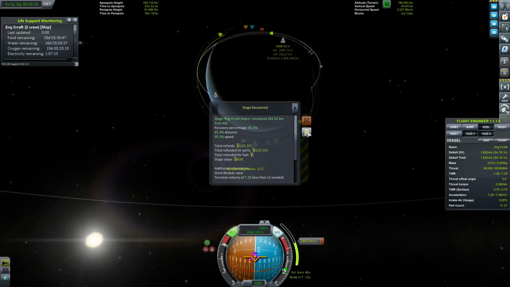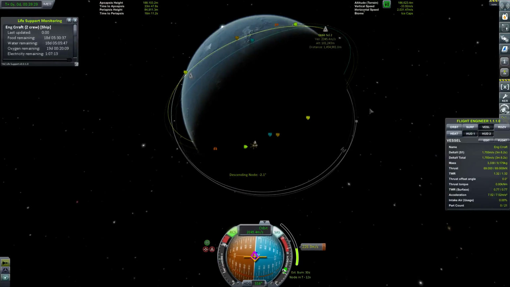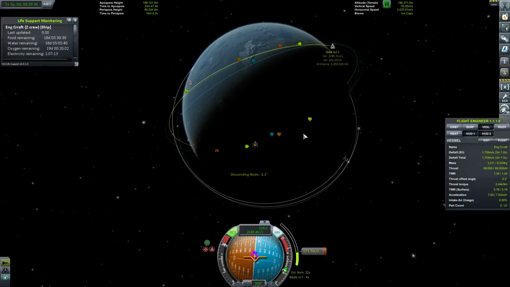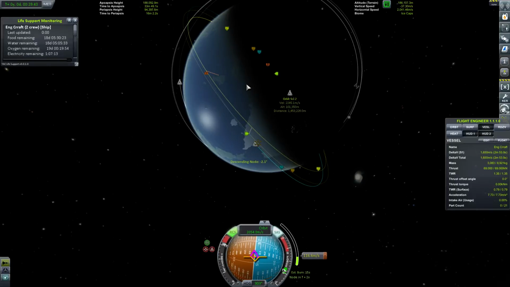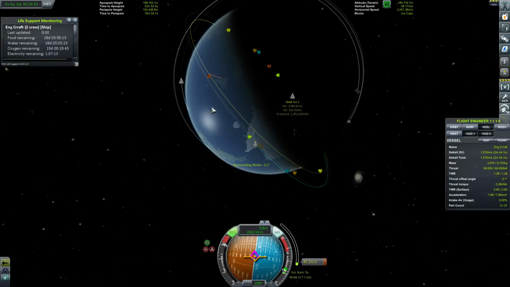What do we get back? A fair portion of our stuff back for it. 12k, so that leaves us with 22k. So yeah, I'll probably end up setting up a pseudo base on the Mun to get a good chunk of cash, because we're going to need cash. We're really low on funds. Come on, finish the maneuver. We still have 16. We're going to have like 15k left after this.